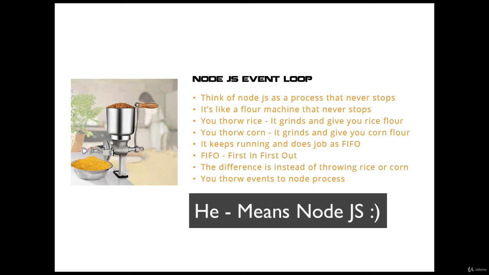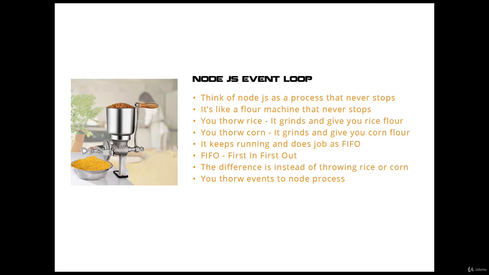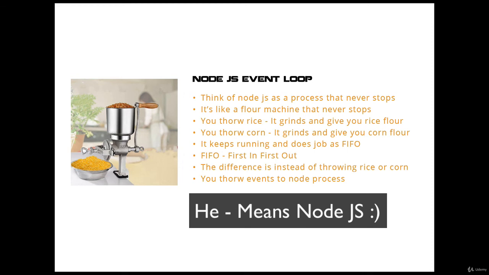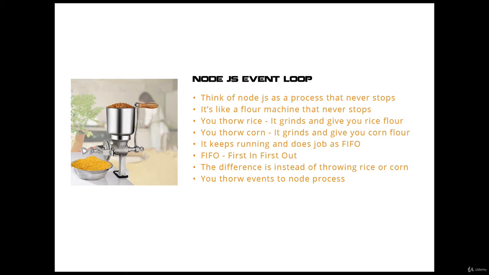So while it's doing the second job and third job and so on, the first job that took longer than usual is eventually resolved and returned by the callback function. It knows that it has been done, so it executes that and then continues to execute the rest of the operations, the rest of the function. That's how the event loop works in Node.js.